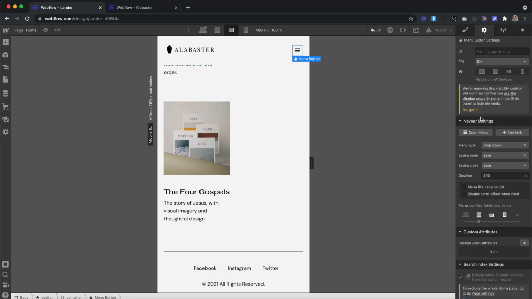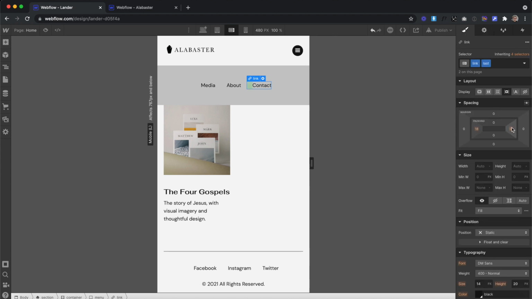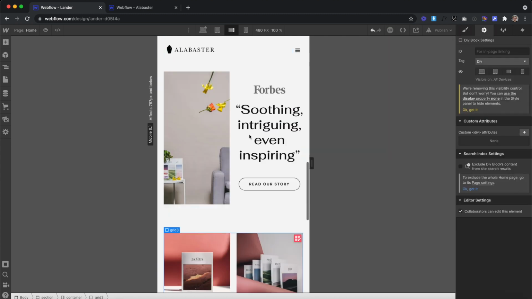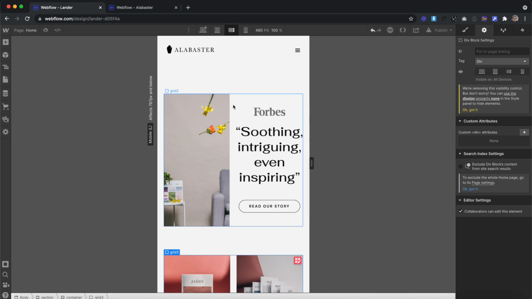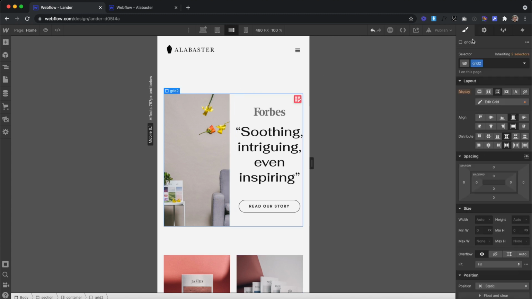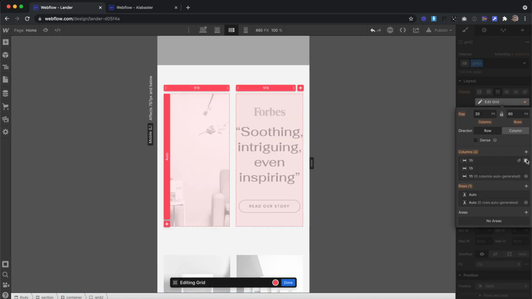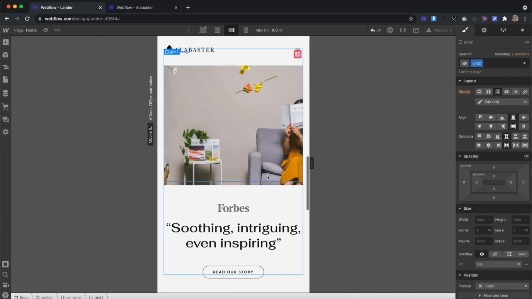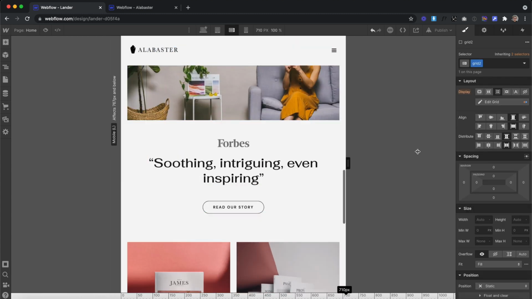While we're at it, let's check out how the mobile links are looking. Looks like we can add this padding of 18 pixels back into our last item here to make sure it's perfectly centered. And we'll close our menu again. Our 2-column grid is looking a little bit tight here, so we'll select our main grid and we'll go ahead and edit our grid and delete one of our columns. And now this content stacks underneath each other.